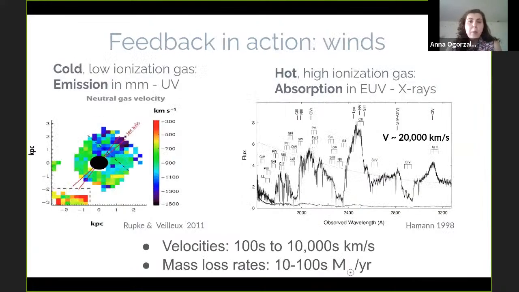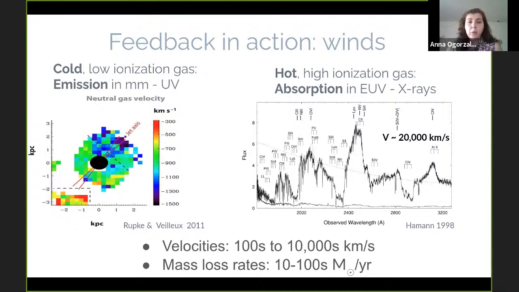In fact, many supermassive black holes have been found to drive powerful wide-angle outflows, which can carry significant amounts of mass and energy. These outflows show velocities from hundreds to tens of thousands of kilometers per second. Inferred mass loss rates of up to hundreds of solar masses per year can easily affect accretion onto the black hole, as well as clear the galaxy out of gas that could otherwise have formed stars.